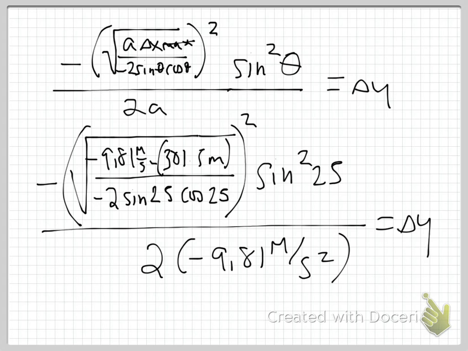I just have a quick question. Yep. What's going to happen is, of course, this is going to cancel out that. I wanted to show the step, but yes, when you're squaring the square root of something, it goes away. Do you want me to recopy it one more time without the radical, or are you good to plug in at this point? I mean, it's just calculator at this point. It is a big nested thing, so unless you're doing every single piece independently, there are lots of potential places for calculator error.